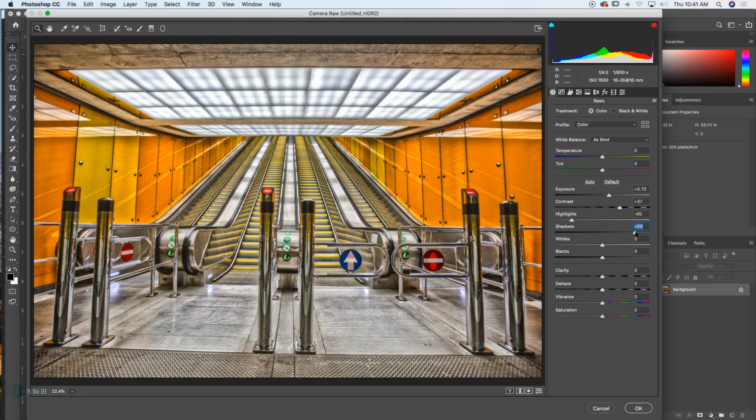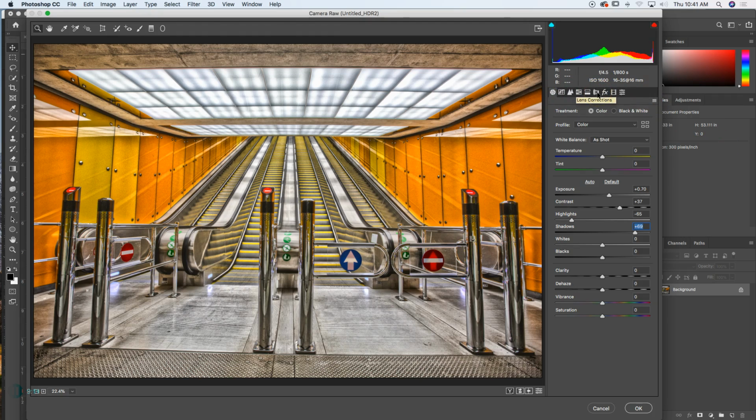How about the shape of this top beam? A little arch, don't you think? And how about the floor? A little bowed, maybe? Yeah. So there's some lens distortion in this, and that's also something that we can fix in Camera Raw. So as long as we're here, we're going to work on that.